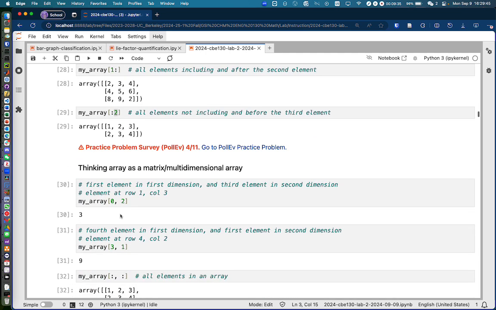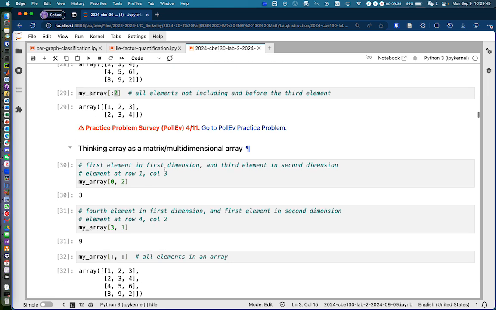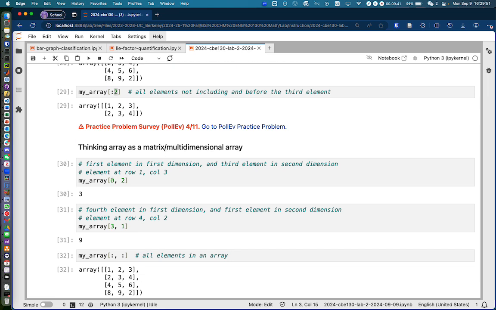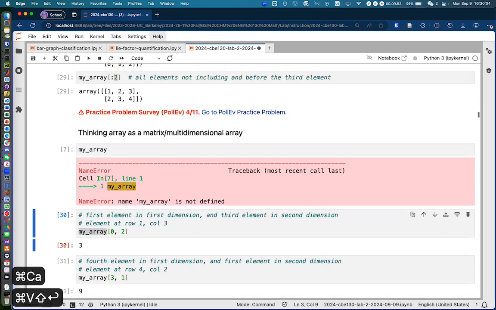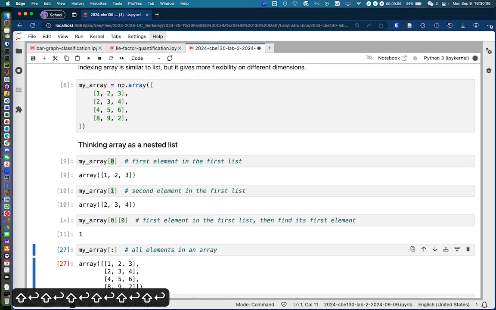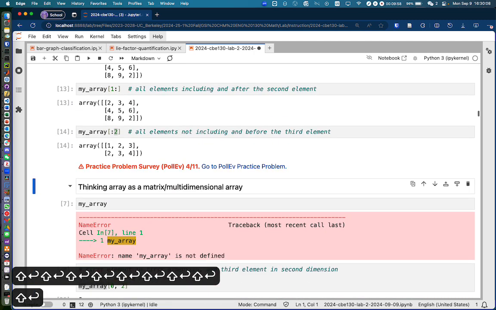The other way to think of it is as a matrix or multi-dimensional array. So you can ask what is at the 0th row and the second column in Python language. To us, it's row 1, column 3. So if we look at my array, let's print it out. Okay, I haven't defined it.